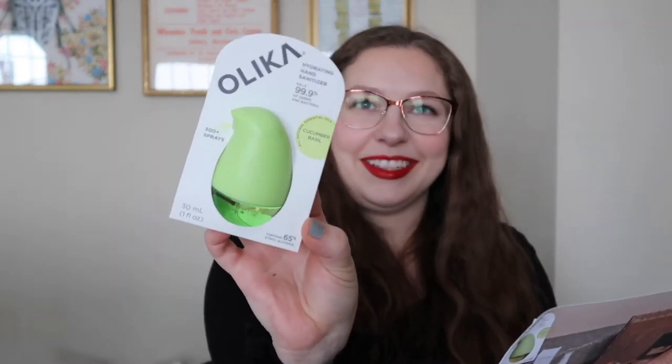Next is from Olinka — it's a hydrating hand sanitizer in this interesting peep-looking bottle, which I think is so funny. It's a $5.99 value, which feels more appropriate. The description says it's a bird-shaped bottle containing aloe, glycerin, and essential oils to hydrate your skin, with none of the harsh chemicals and toxins found in other hand sanitizers. I'm excited to have that — it'd probably be nice to keep at a high-traffic germ area of the house, maybe at the door.